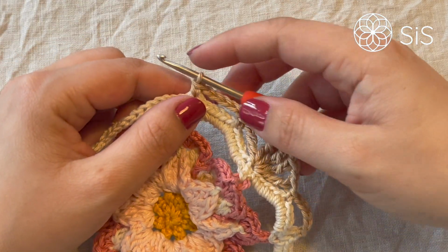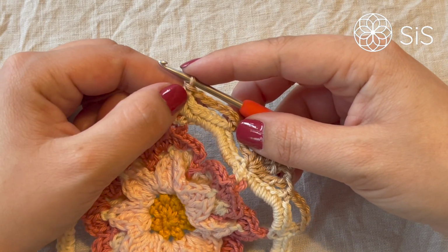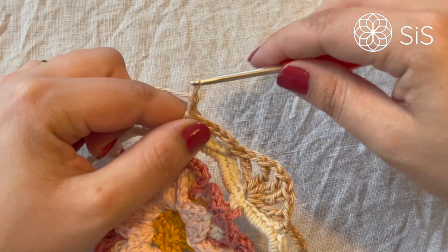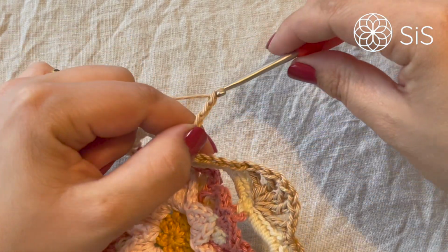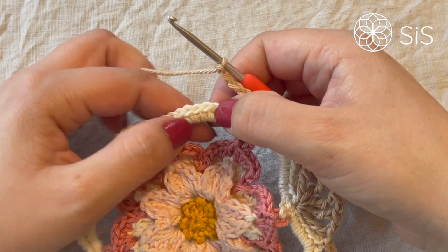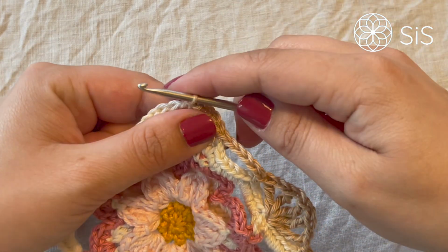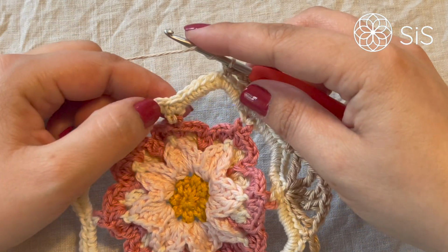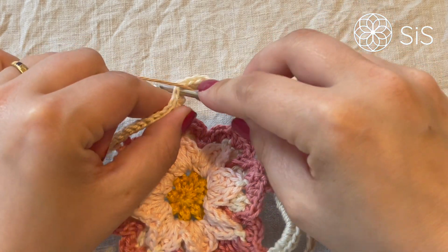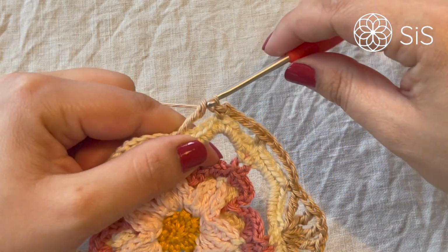The trebles might be a little bit tricky, but take it nice and slow and they will be absolutely gorgeous, okay? So the repeat begins with a single crochet around the chain 2 space, and then we chain 5, so 1 and 2, 3, 4, and 5, and then we skip 6, so 1, 2, 3, 4, 5, 6, and into the 7th, we do a single crochet. And then we yarn over twice, because we're going into the next stitch with a treble. And this one is where I ended my last round, so I will be a little bit careful not to pull too tight on it. So just keep on going.